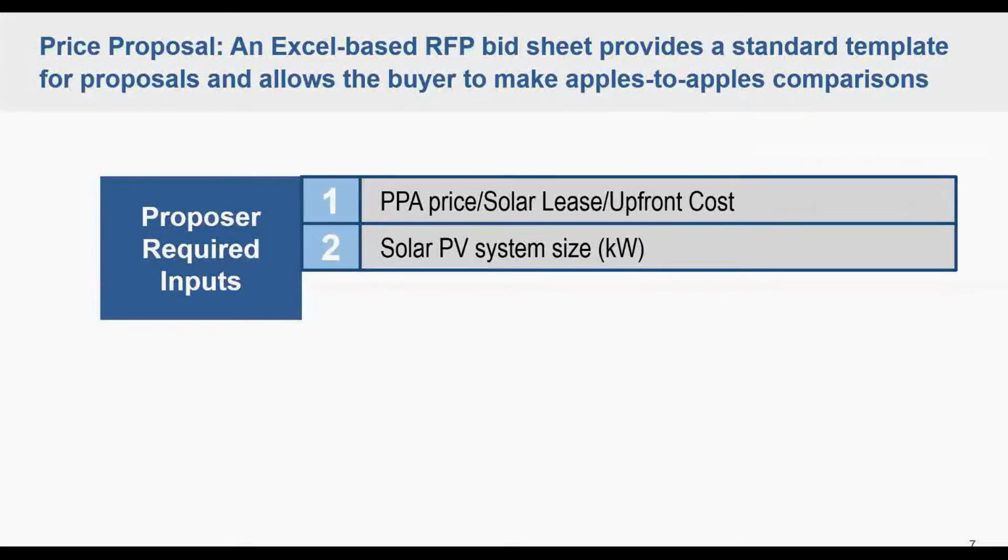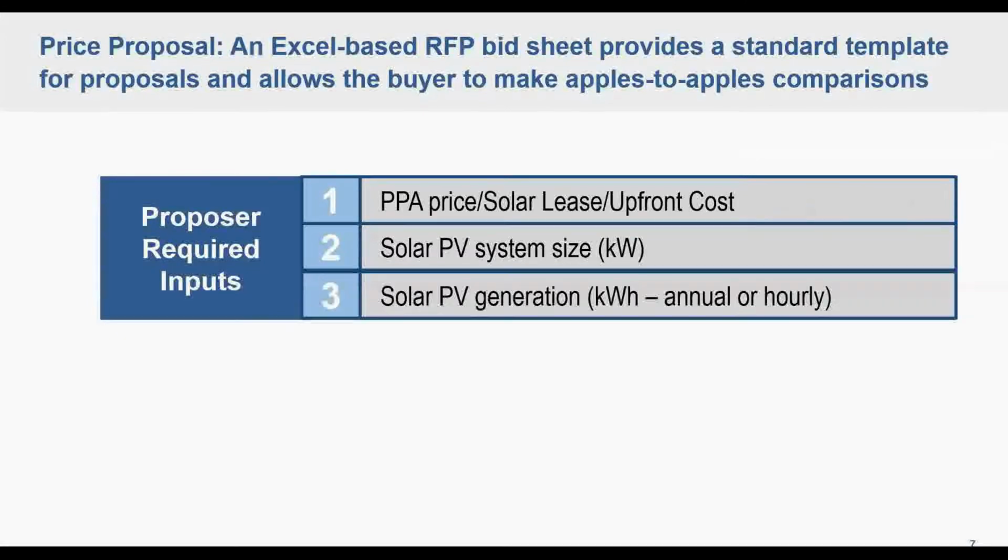The other required inputs would be the size of the solar PV systems and their associated generation. So either on an annual basis, so stating what the kilowatt hour per year would be for each of those sites, or in some instances, you would need the developer to include the estimated hourly solar PV generation.